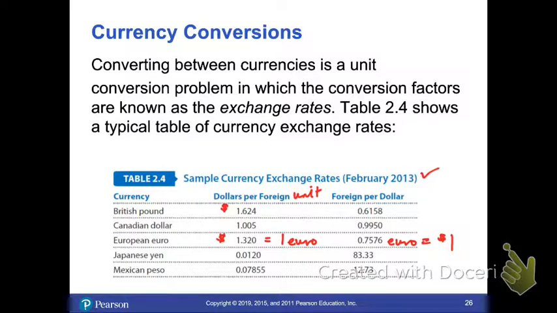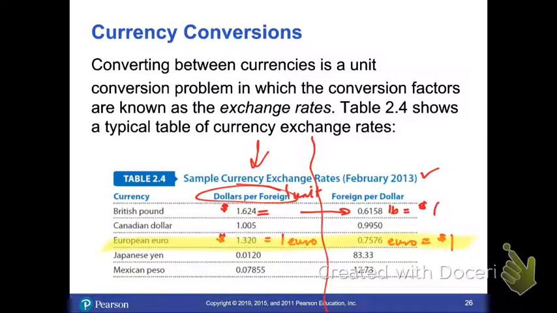Now, when we're doing this, say for the euro, that's the example we're going to look at next, you do not use both of them. My advice is to choose a column and stick with it. Some people want to say this is equal to this value, but they are giving the same information. Remember, dollar per foreign means this is the US dollar amount per 1 foreign unit. And this is the foreign amount, so this would be the British pound per $1 US dollar.